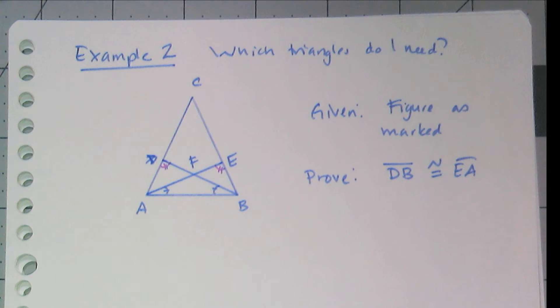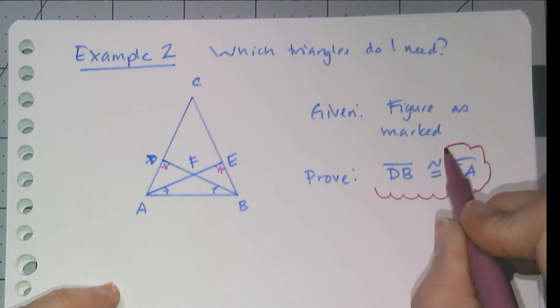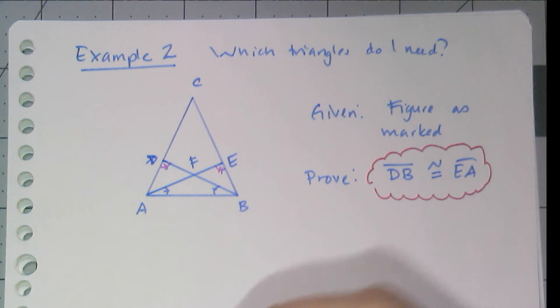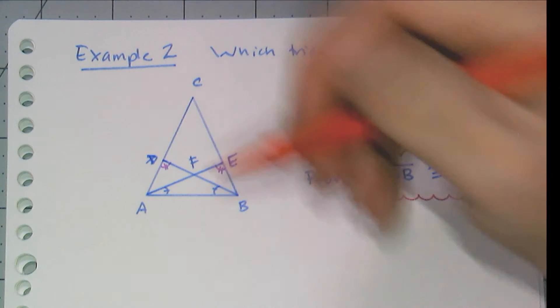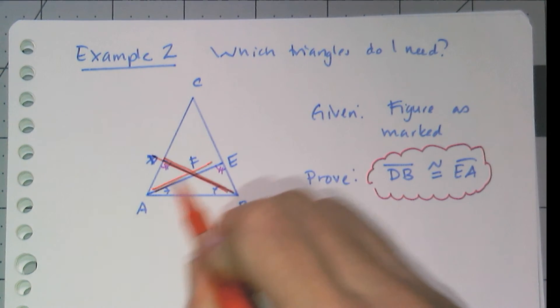Now geometry teacher me has done a lot more math and become a lot lazier, so I take a different approach now, and this is the approach that I suggest that you take. So the first thing you should really do is look at what you're trying to prove. Okay, I'm trying to prove that the segment DB is congruent to the segment EA, and what I'm going to do is I'm actually going to highlight those on the drawing. Okay, so I'm going to say I need this line segment to be congruent to that line segment there.